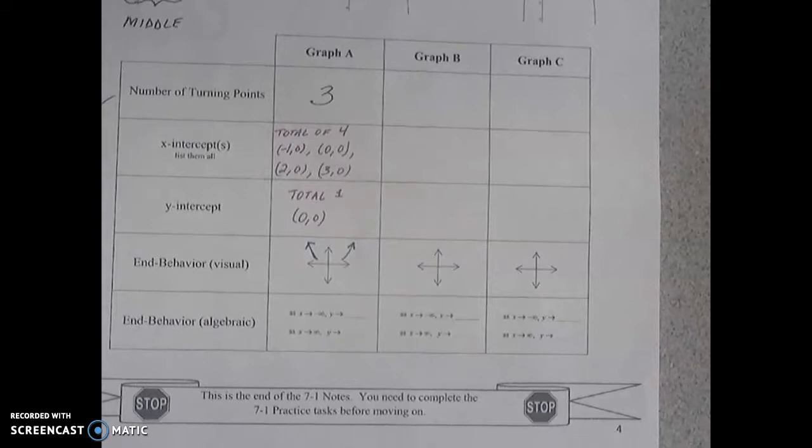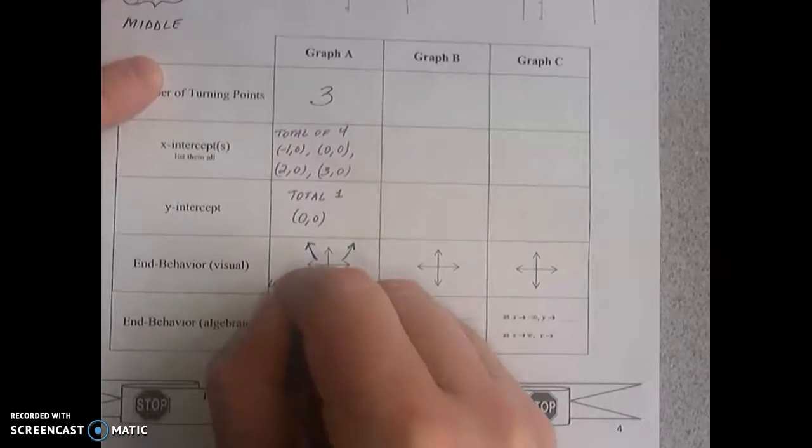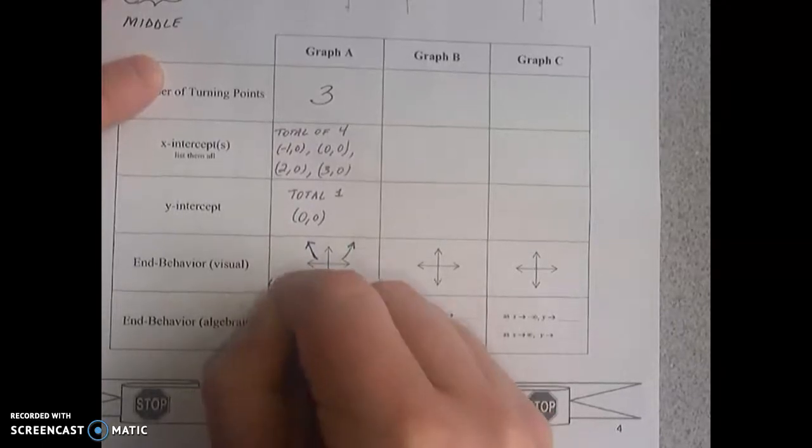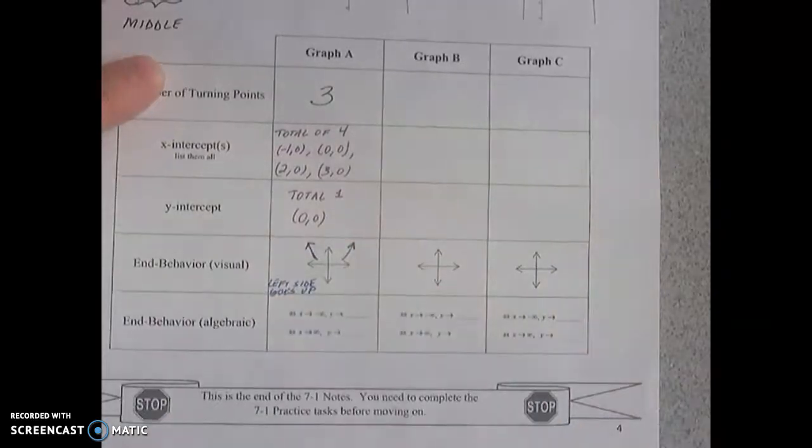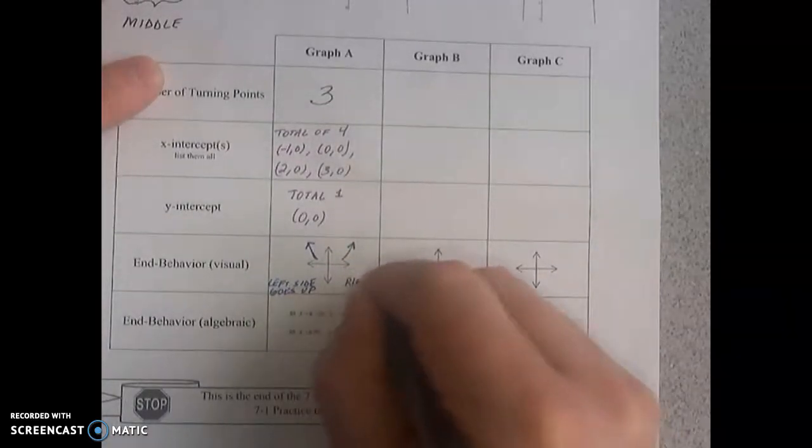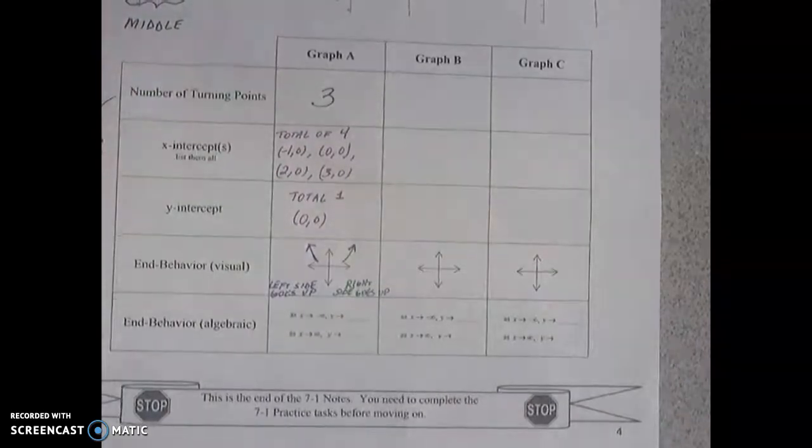Okay? Verbally, we could do that as well if we really wanted to. We could say that the left side goes up, and we could say that the right side goes up. And that's actually different than what we saw in our previous example. In our previous example, the left side went down and the right side went up. As you can imagine, there's really 4 different options. We could go up and up, down and up, down and down, or up and down. And those are things that you're going to see here in both graphs B and C as we get a little further into graphing our polynomials.